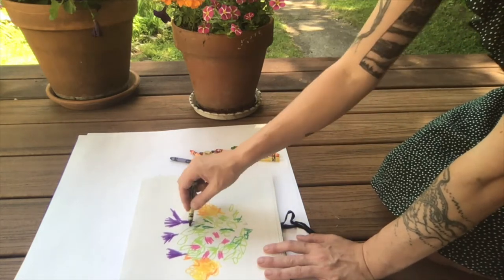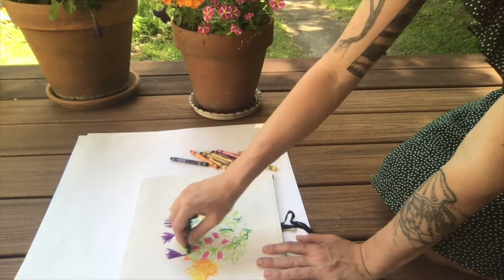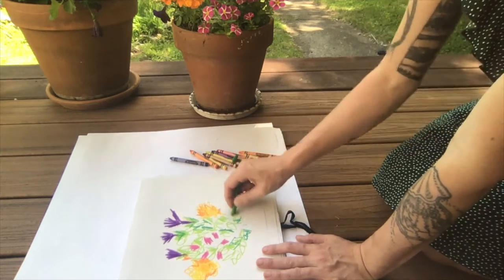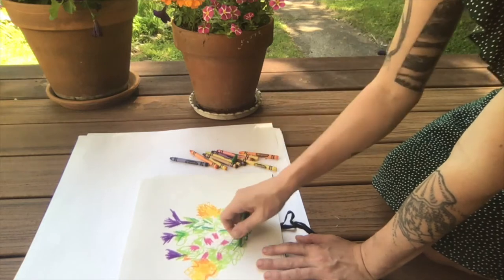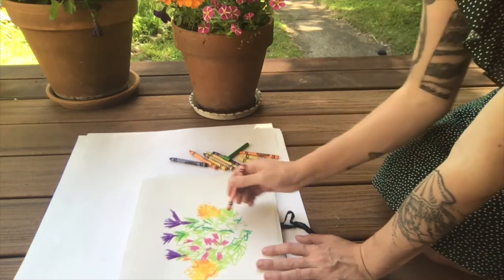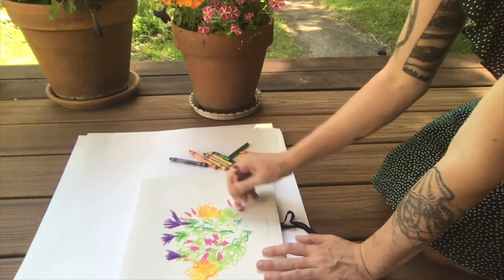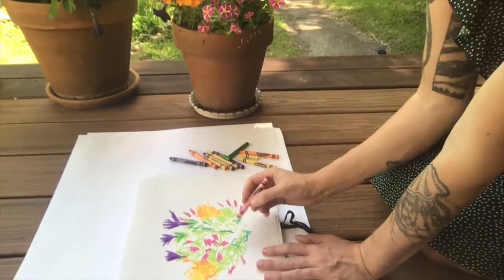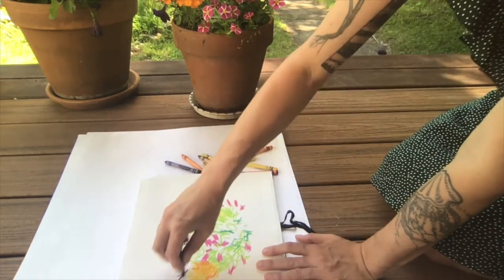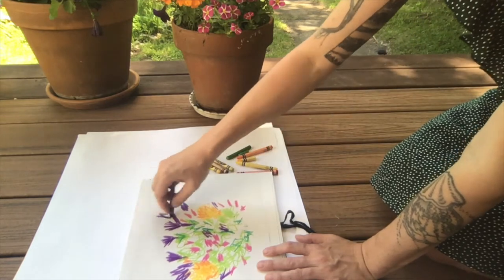Flowers bring lots of joy into the world. Some people don't get to look at flowers, so you can send your flower drawing to someone who you might want to send flowers to — maybe they're too far away. Or you could give it to someone who lives in your house. I'm going to give my drawing to my mom who grew these flowers. And I'm just going to keep adding on until I feel like, yeah, I think I got them all. I think I got all of the blobs of color and shapes that I see in this bouquet.